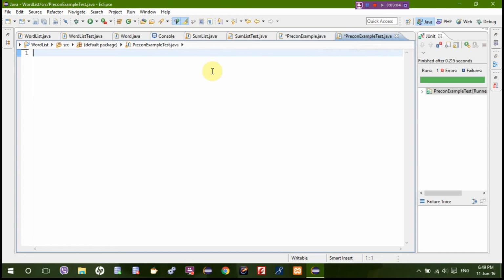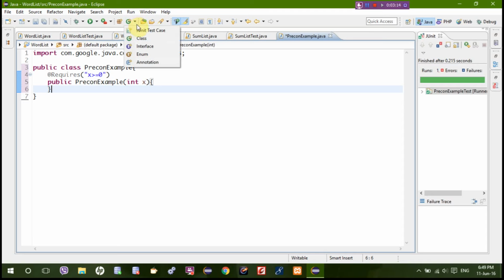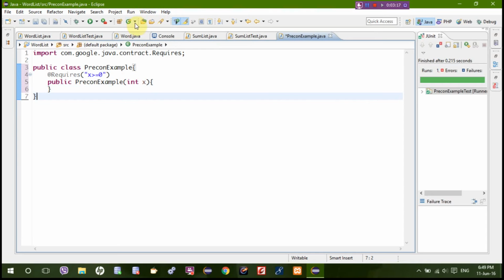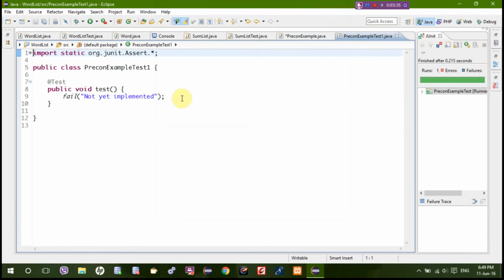And this is our test class. Let me remove this and make another test class. Yeah, this is the class itself, and this is how you need to do the test class. Just click here and JUnit test class. You need to change the name. Since I have that test, I need to put 1 next to it so that it is unique, because Java does not accept the same name for more than one class.